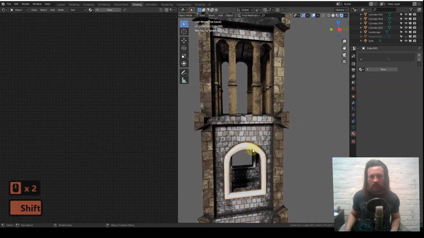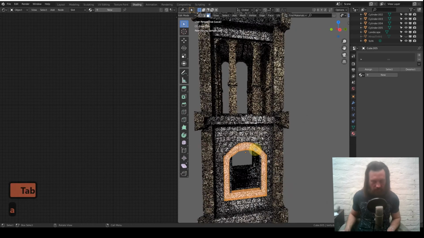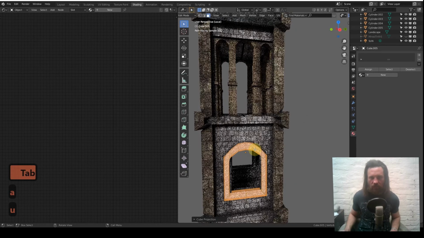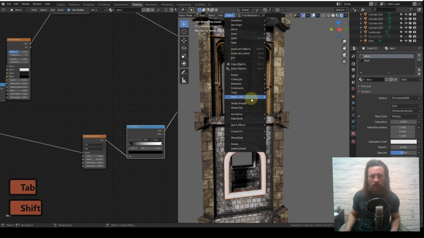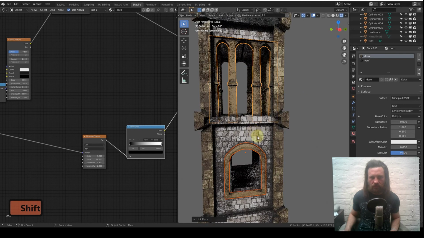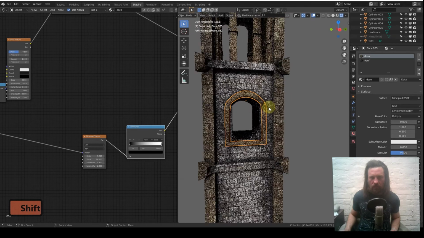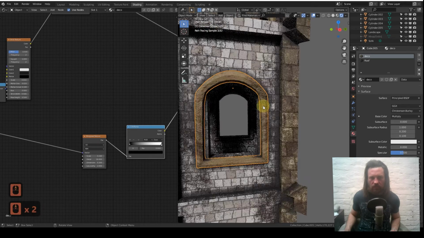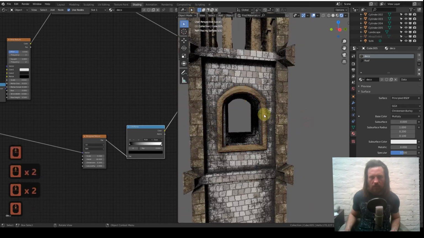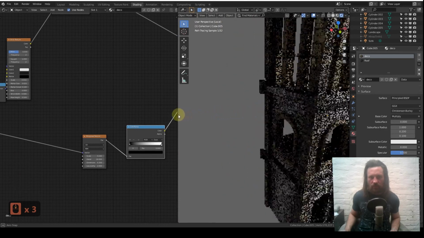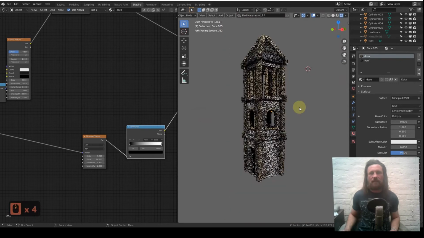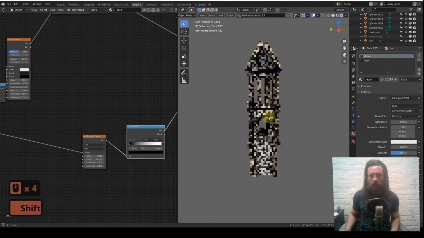So let's select the frame, Tab A, and then same thing, Q projection, and then Shift select that, Object, make link, materials. Yeah, we did Q project. Yeah, looking good. And because we duplicated these, we don't need to put materials on the rest of them because it's all the same thing. There we go. That's one house done.